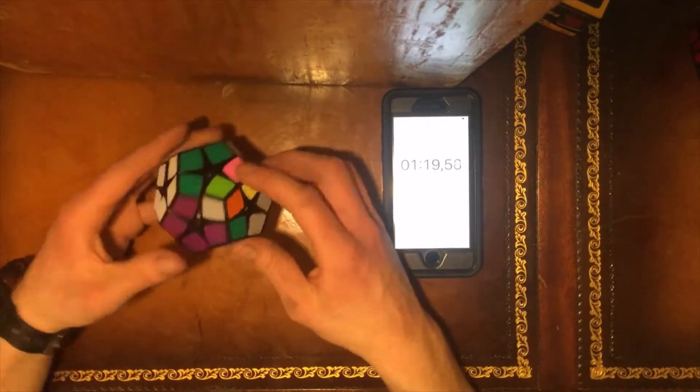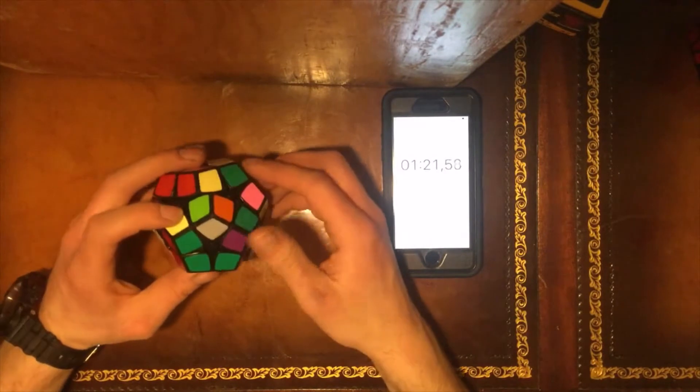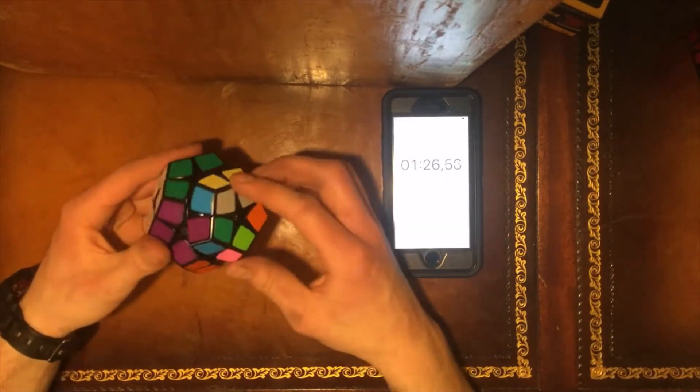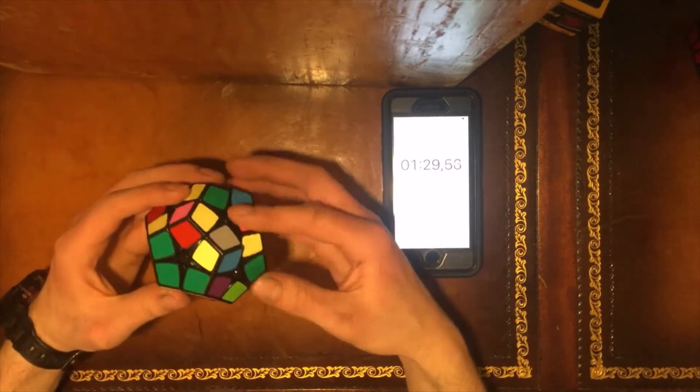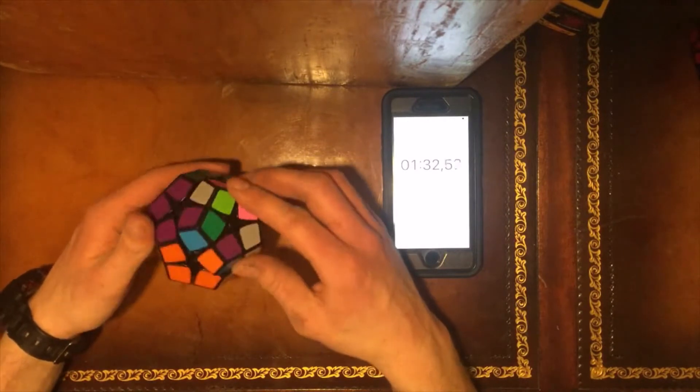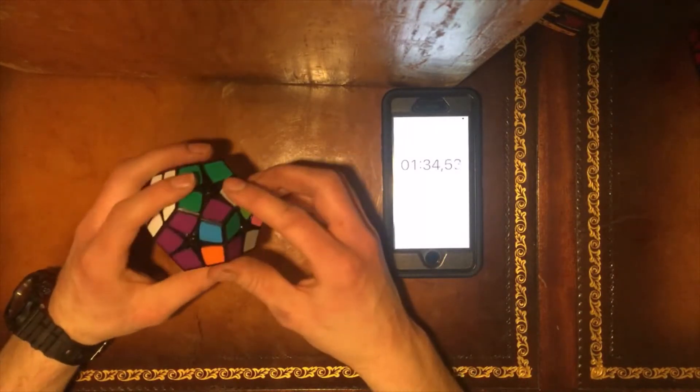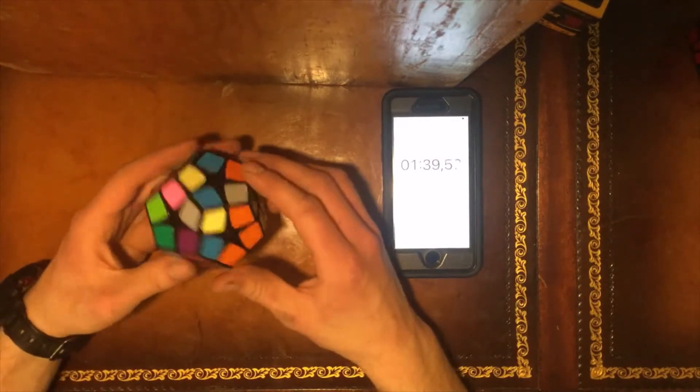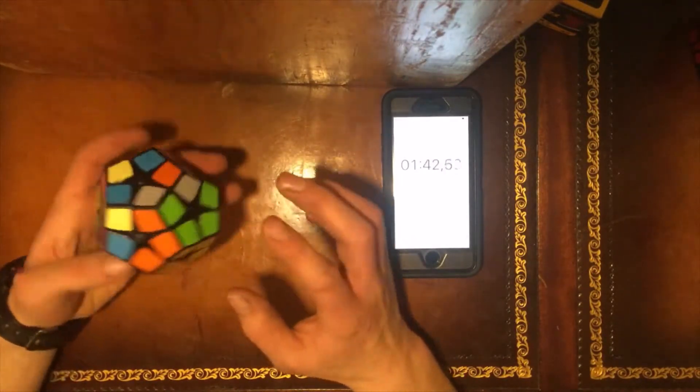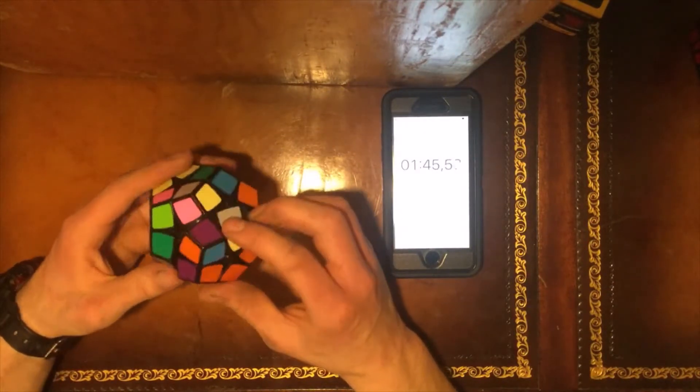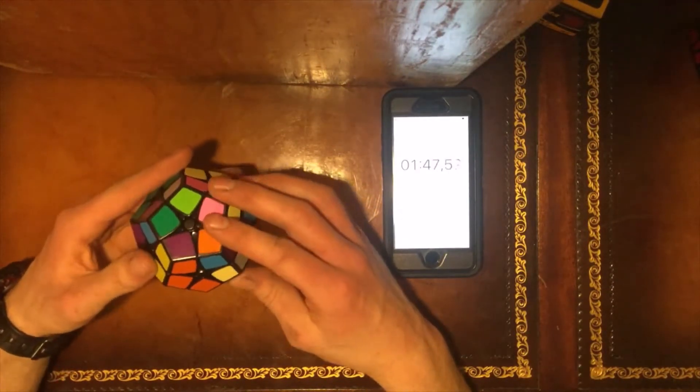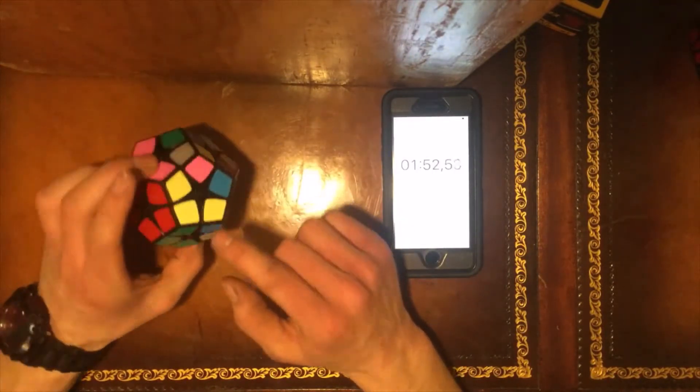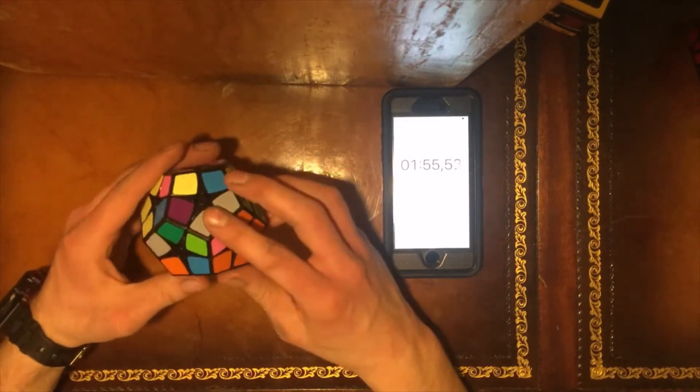Yellow. Let's do purple now. I have to be careful not to mess up any of my others. Trying to figure out how to go about doing that. I want to solve these pieces without messing up all my other ones. What if I did this? Can I get that in here without messing up everything?